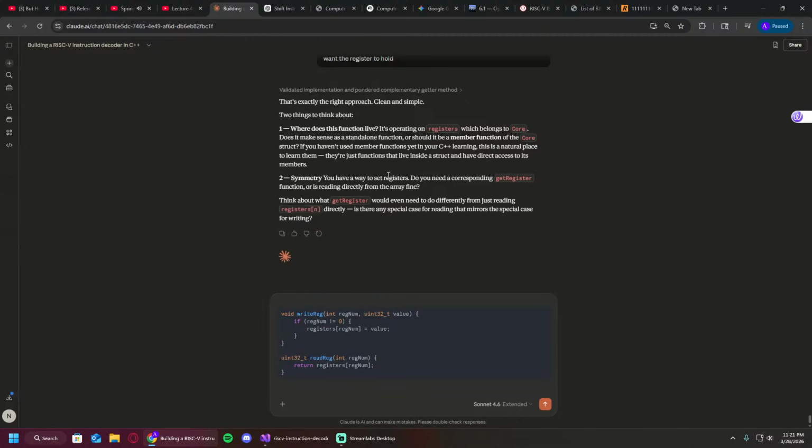Do we need to think about anything else? Reading. Any special case for reading that mirrors a special case for writing? Is there a special case?